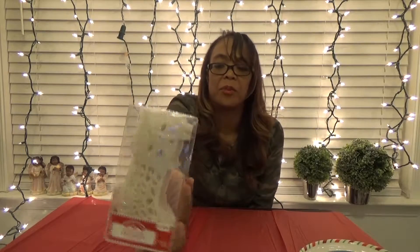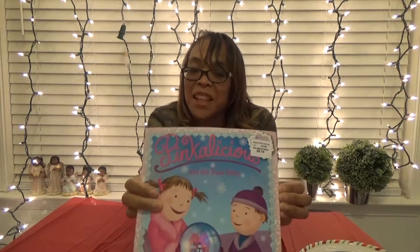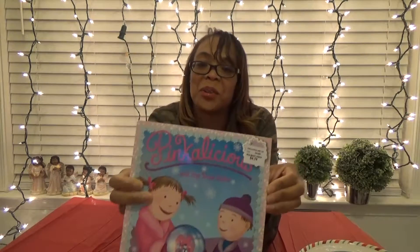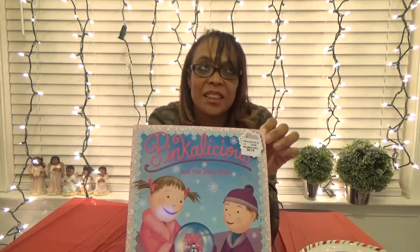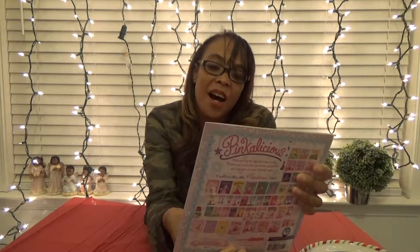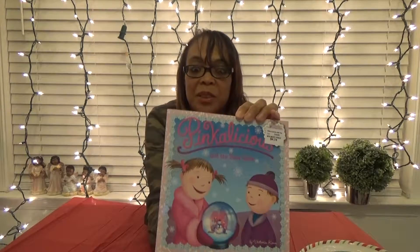I found more stocking ornaments — I like these white ones to go with the gold ones I showed earlier. I got this book for True. I actually keep forgetting to give it to her — that's why it's still in the bag. Pinkalicious is definitely way below her reading level, but the regular Pinkalicious book is one that she learned how to read years ago by herself and she still loves it. So when I saw this holiday one — Pinkalicious and the Snow Globe — I had to get it. It was $4.74, which went down to about $2.50 at 50% off.